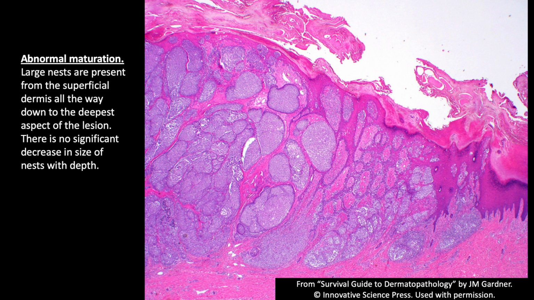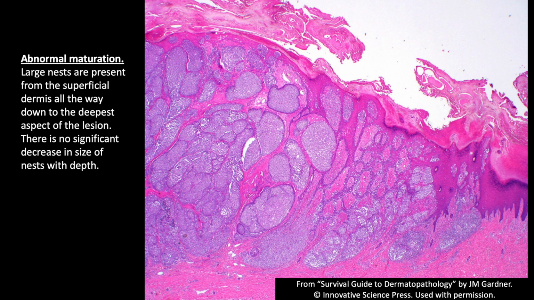And here's an example of abnormal maturation. Obviously, this one is another acrolentiginous melanoma. There's tons of confluent growth and pagetoid spread over here. And here we have these big nests of big melanocytes that go down, and there's still huge, massive nests. And if we went to higher power, we'd see there's still very large nuclei way down.